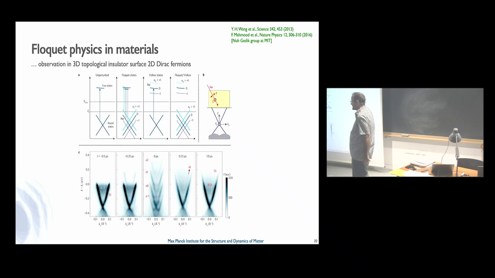Yeah, they are distinguishable. I will come back to this, but it's still tricky. My point is that seeing sidebands is nice, but it's not real Floquet engineering in a sense. Also because the Floquet engineering is about this gap opening, and the gap opening only happens in the Floquet state. So this is a unique signature of Floquet physics. The fact that you have replicas is not unique for Floquet. That's all I wanted to say.